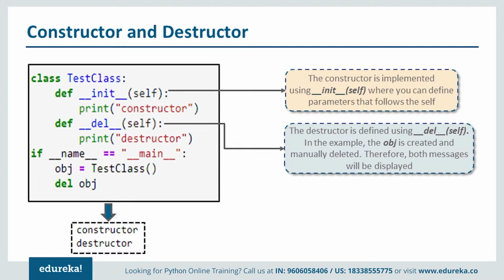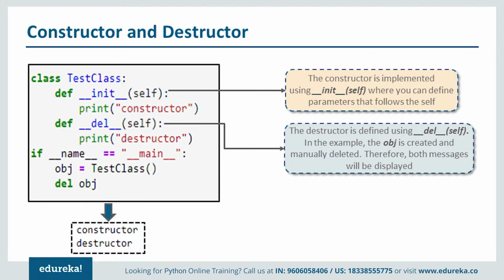First of all, what is the purpose of constructor and destructor here? These concepts are used with the class concept. Whenever we initialize a particular class, that is where a constructor is implemented, and it's defined with the keyword init, and self is the reference to the current class. Usually in a constructor we do some initialization, so that once the class is loaded, we initialize some values and attributes which we can refer to in multiple methods.